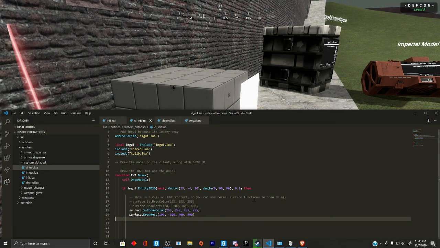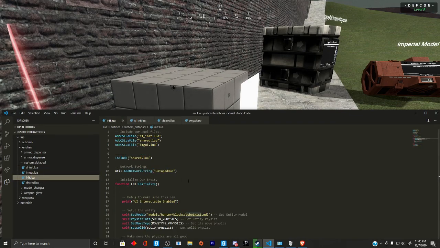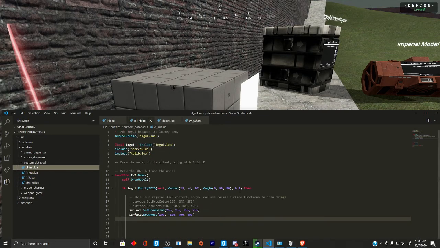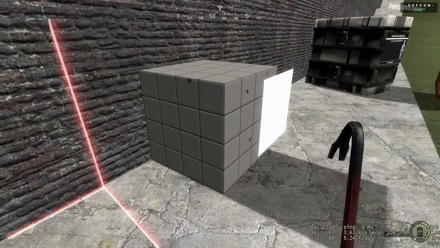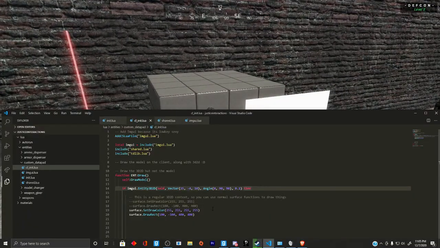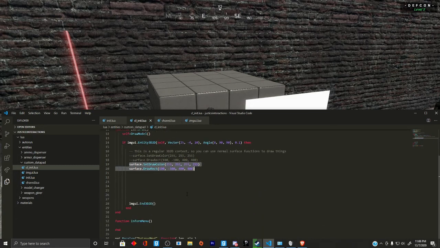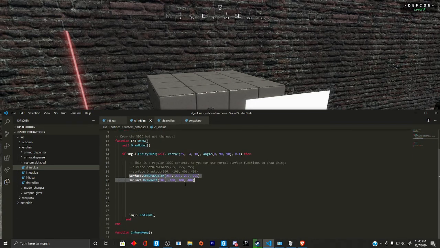It's kind of confusing. So I would start with setting your prop to this prop right here. It's the cube, 1 by 1 by 1. And then I would set your angles and vector to this right here. Once you've done that, you can pause the video real fast. Once you've done that, you want to go inside of this if statement.